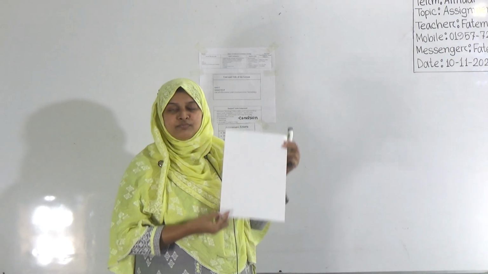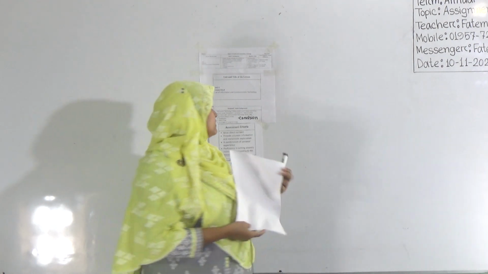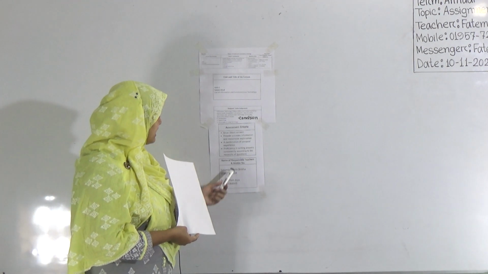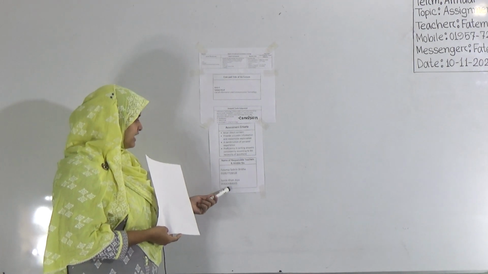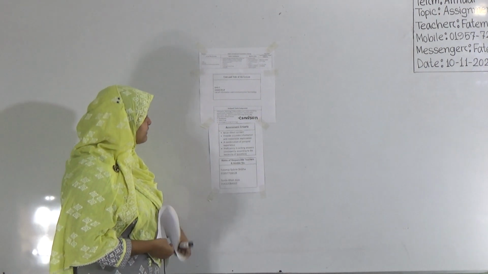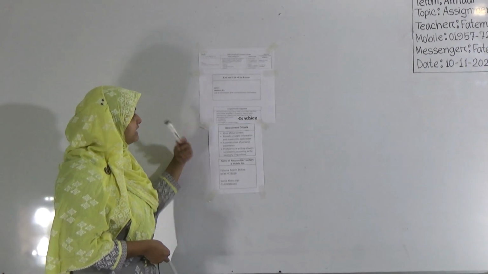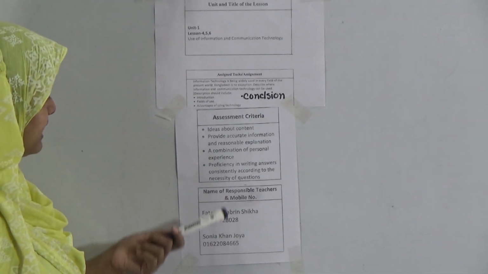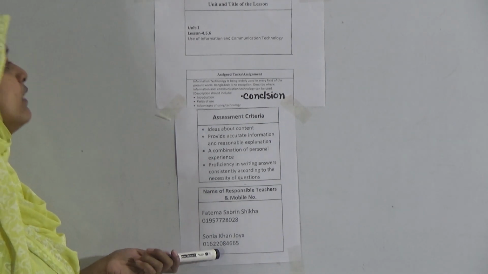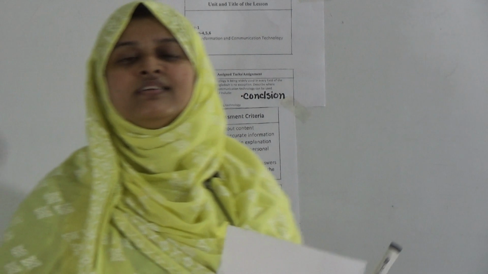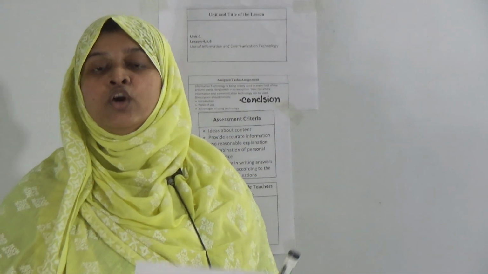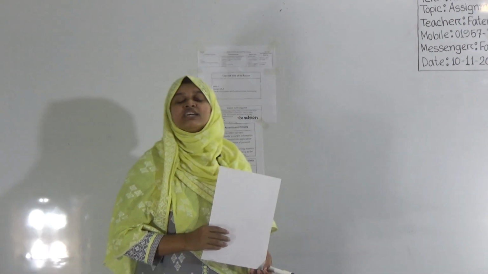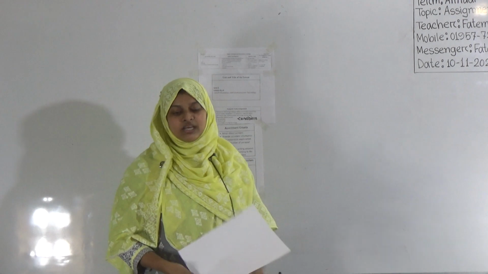After making the cover page, you have to write the assigned task, and after that you have to write the teacher's name with phone numbers. I'm repeating, after making the cover page, you have to write on another page about the assigned task or assignment, and on another page you have to write the teacher's name with phone number. After that you can start writing your assignment with an introduction, fields of use, advantages of using technology, and at the end giving a conclusion.